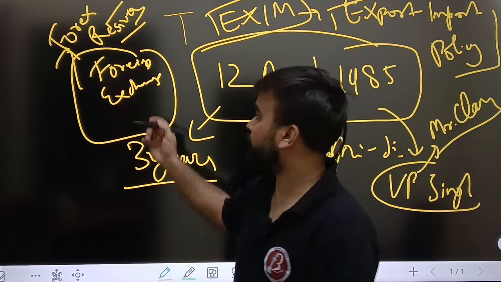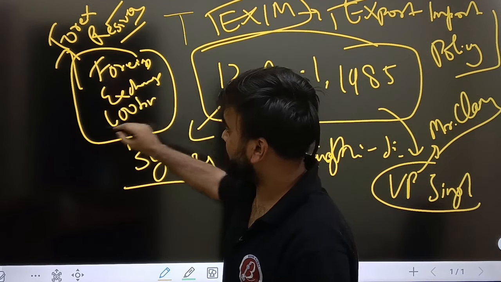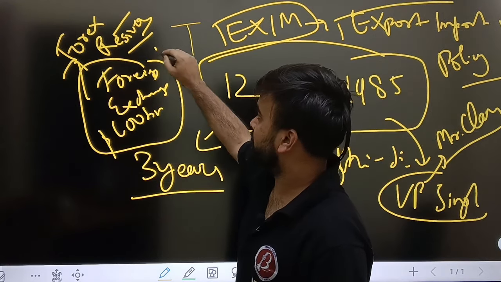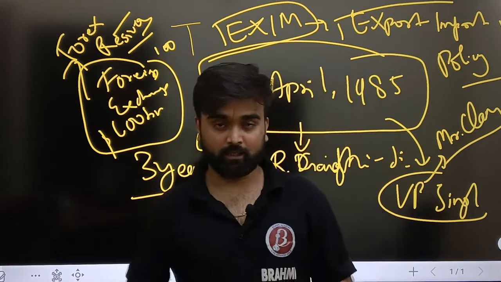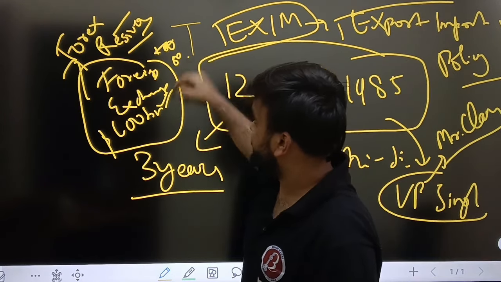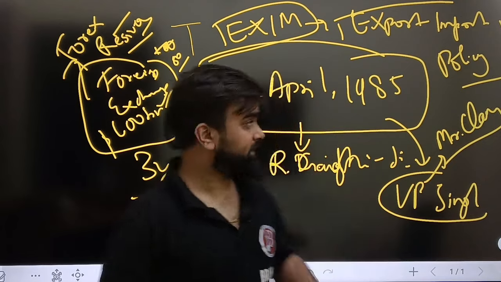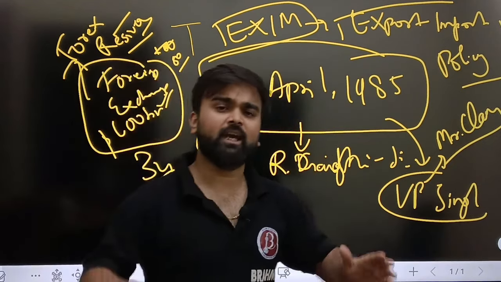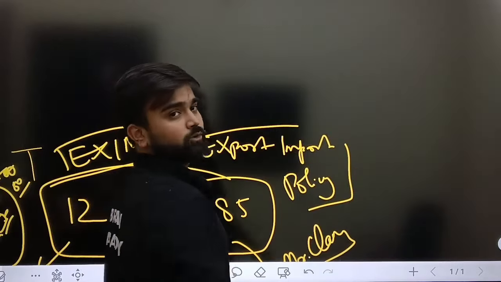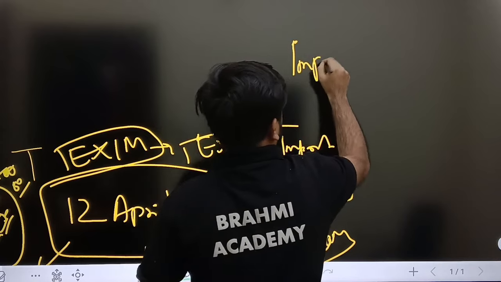Like as of now in India, the forex reserves have breached $600 billion. Yes, billion dollars. Earlier it was even under 100, less than that. I'm saying too much, less than 50 it was. What we brought was this EXIM policy, that is the export-import policy. This was the starting of foreign trade policy. Earlier to this, it is important to understand, what India did was import substitution.